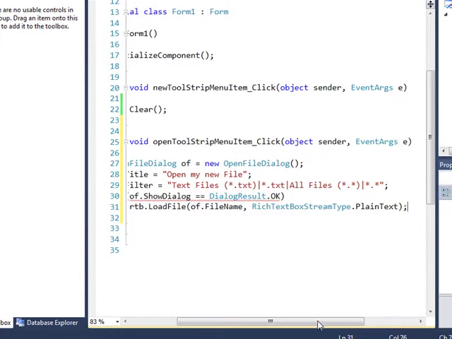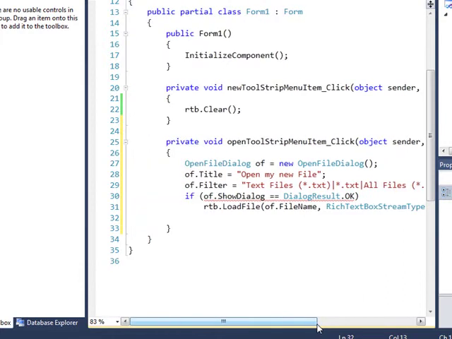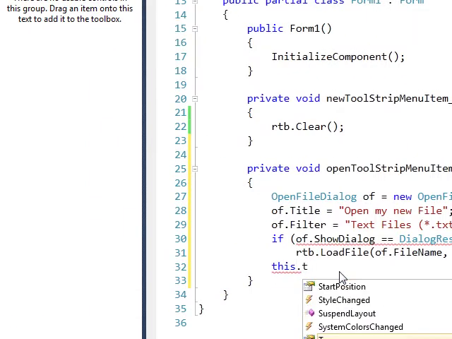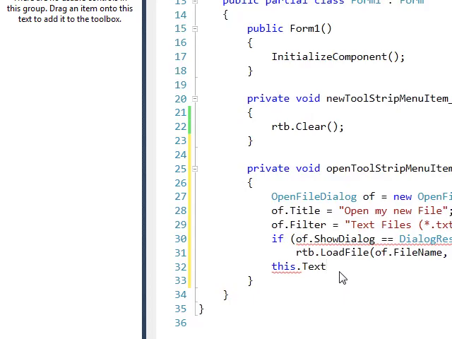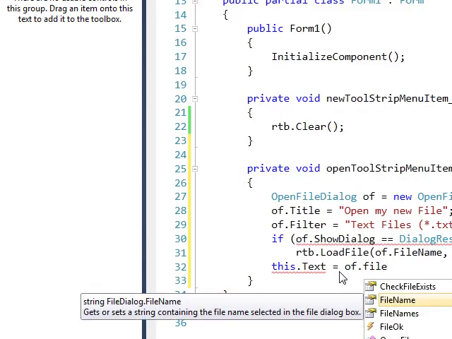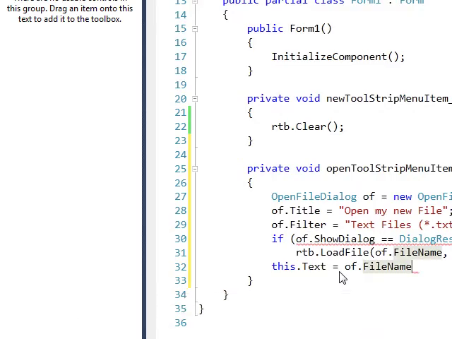Once we're happy with that, we can actually just load the file. I can use this, as I'm referring to the object, dot Text, set to OF dot FileName. That should do that.